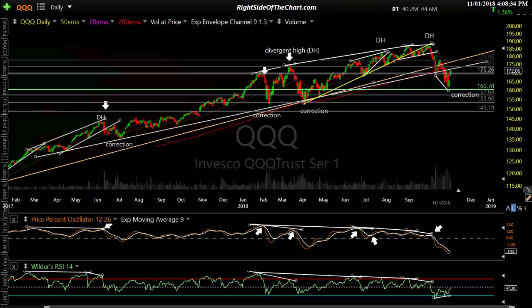opinion. I'm still, keeping things light, looking at this point, starting to unwind some long exposure and get ready to get back into shorts. In fact, I started to scale back in today, but mostly it's an active traders market right now, and we still don't have any clear sell signals yet for this bounce. And we haven't had any hard buy signals yet, but there are some developments to note. So let's just go ahead and take a look here.